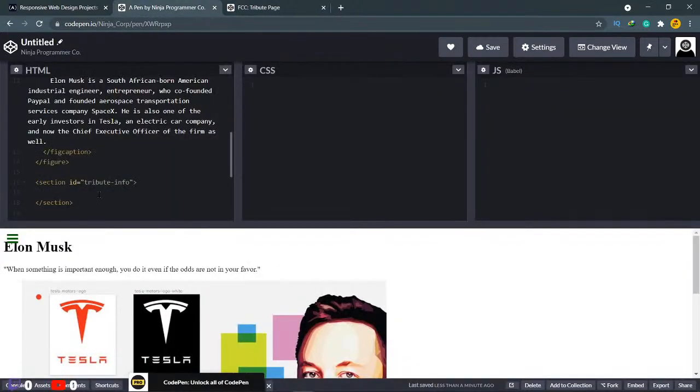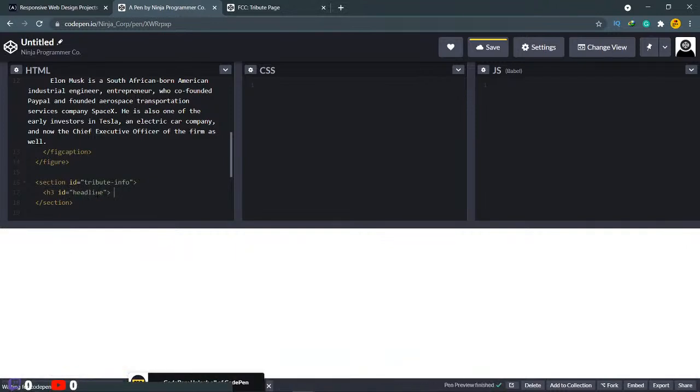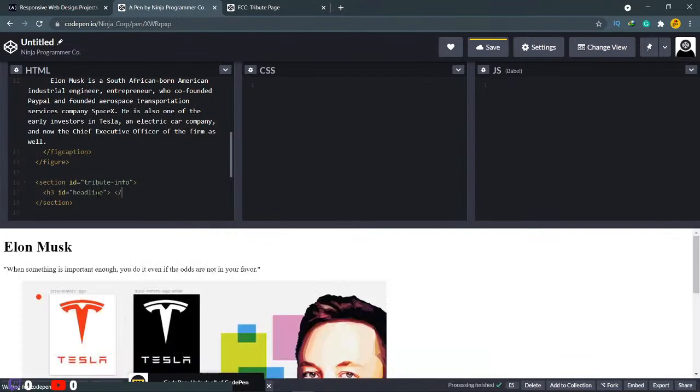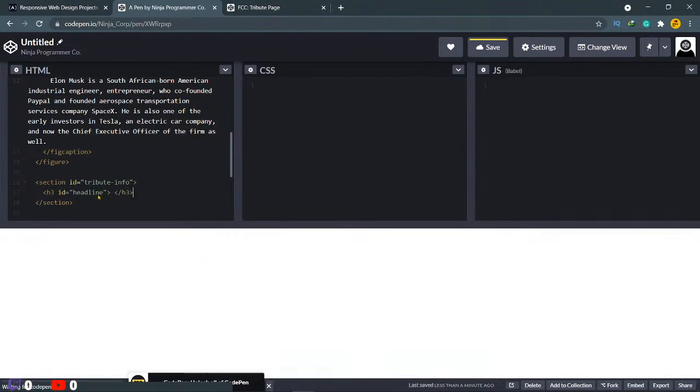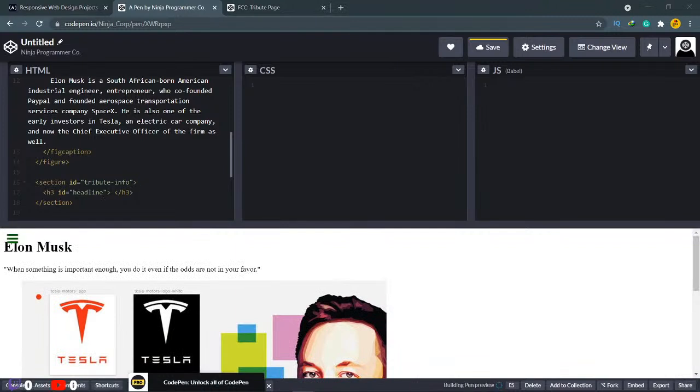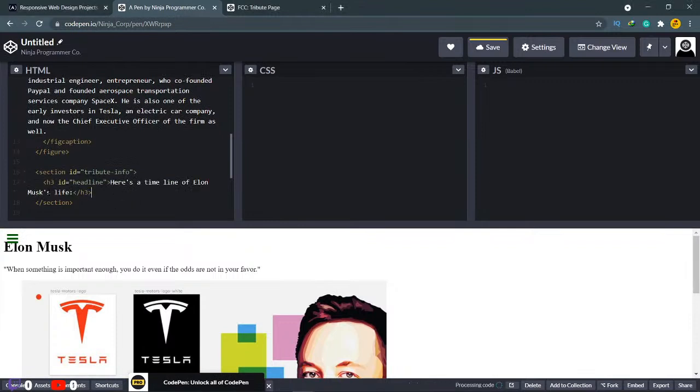So we have to create something like that. So we create h3 with the ID of headline and close the h3, and inside of h3 we write something like this: here is a timeline of Elon Musk's life.